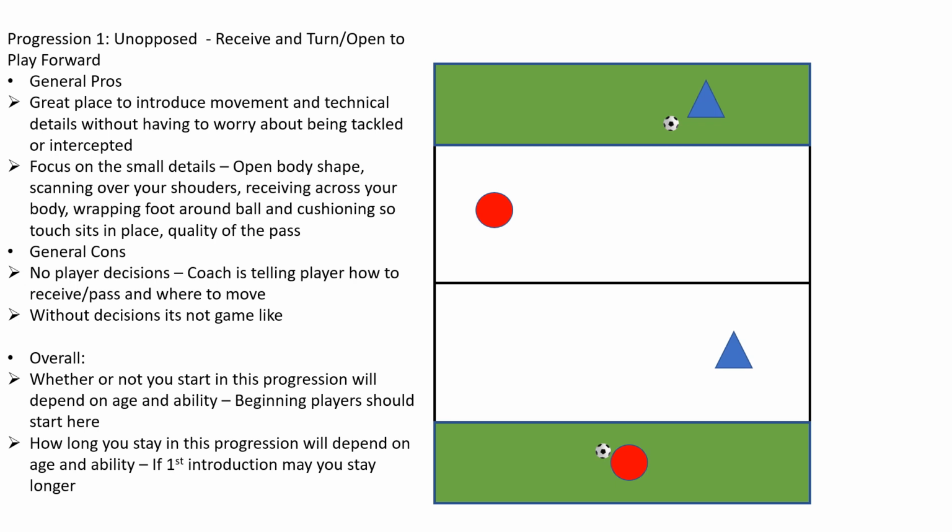But the idea here for a younger player, a brand new player, players that are struggling with this activity of being able to receive and open and face forward, it's a way to get some touches on the ball, go through the important cues, work on the movements and the body control and all that kind of stuff without having to worry about being tackled or losing the ball.